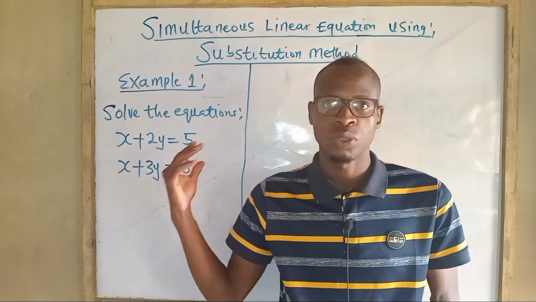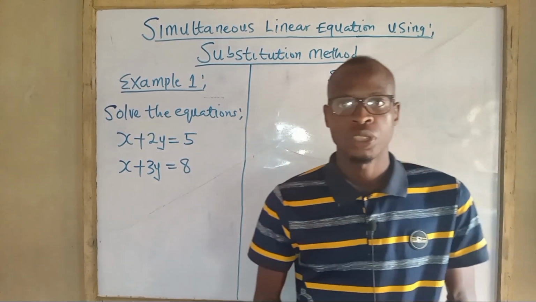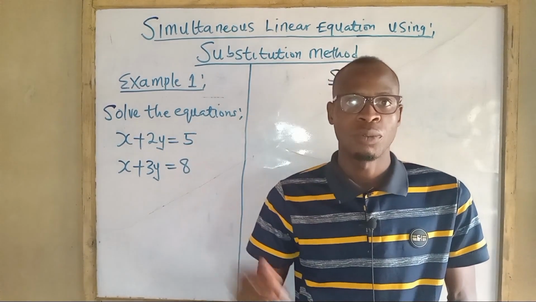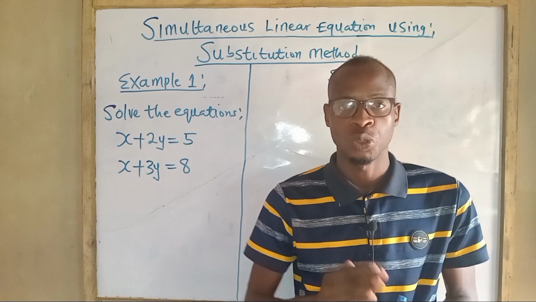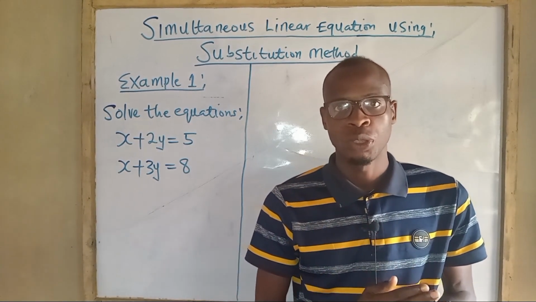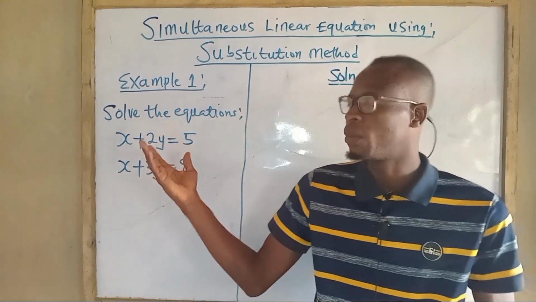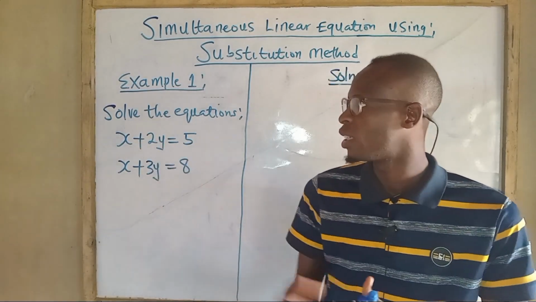So let's start with today's class. Today we are using the substitution method to solve simultaneous linear equations, because my last class was the introduction to simultaneous linear equations, and I told you that we have basically two methods: the substitution method and the elimination method. Today we'll look at the substitution method with one example.